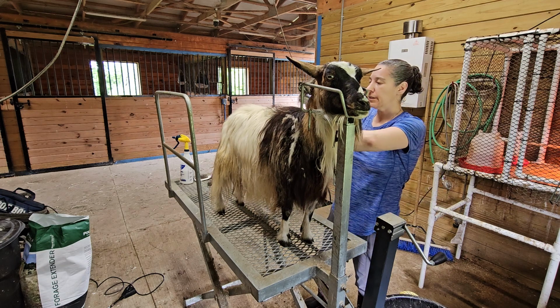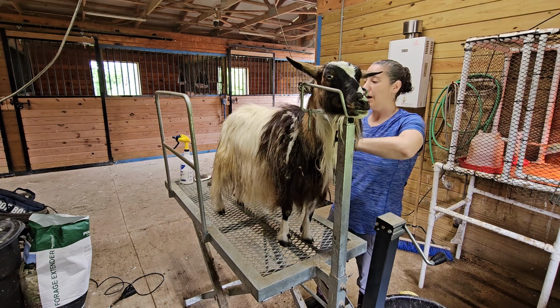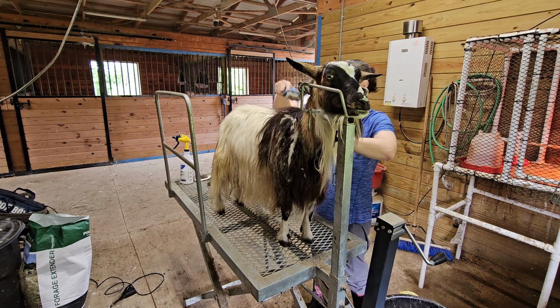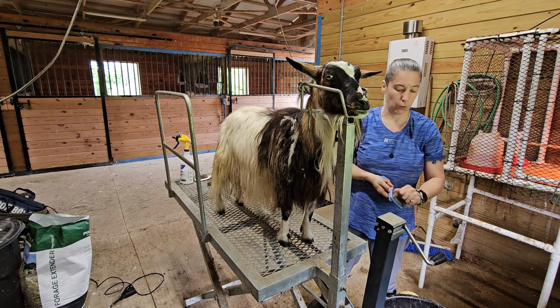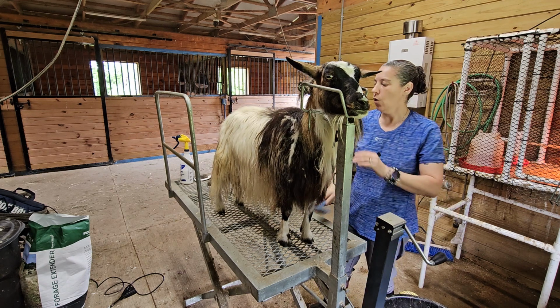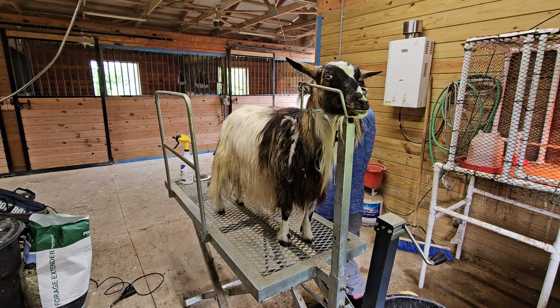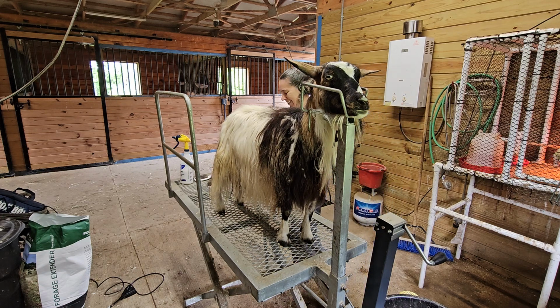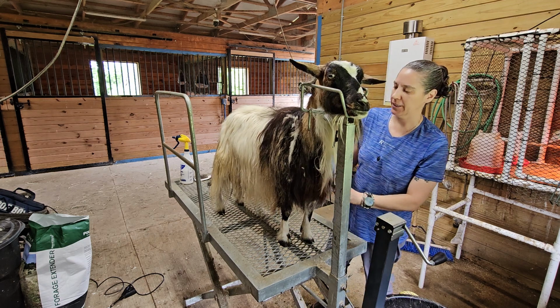But I was focused at that point as I started my herd, as I started my program, on improvements and consistent improvements, not necessarily on breeding for pet animals or just breeding to breed. So Emma's been living the good life for a long time. She's got a lot of cashmere considering that we've done spring cleanup already.